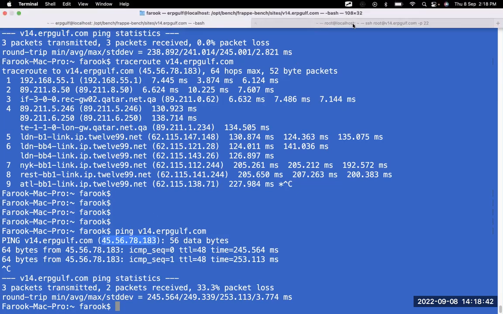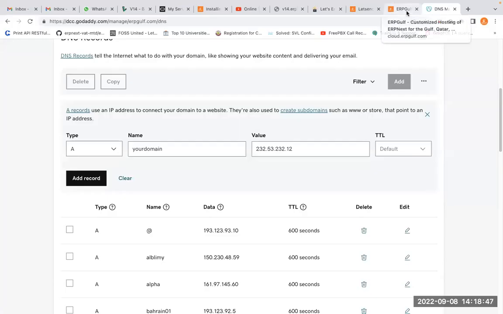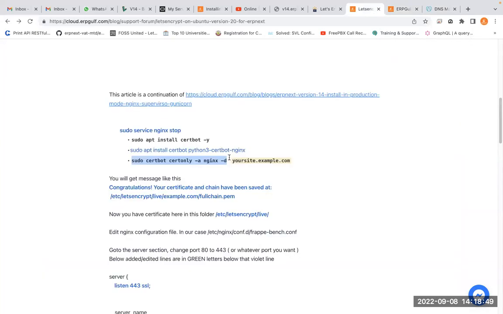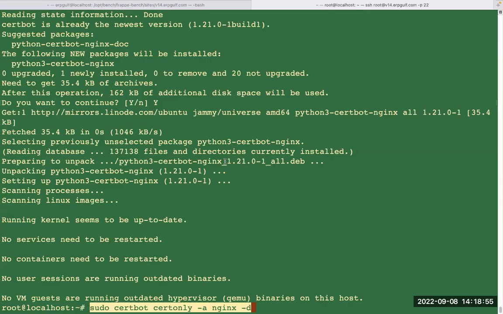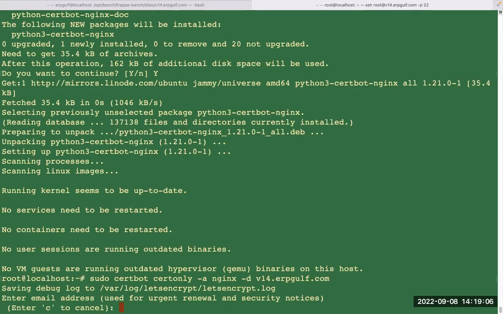Then when you want to issue a certificate, I'll just go back to here. You apply this command with the domain name, and it will ask for the email and all.